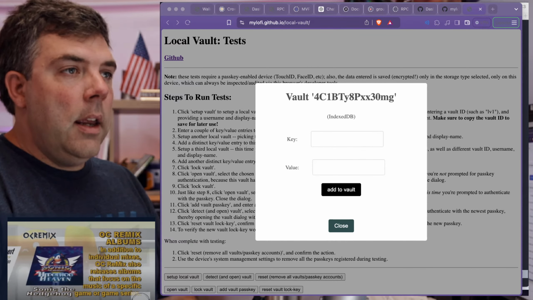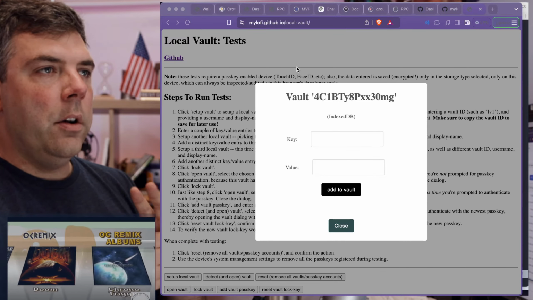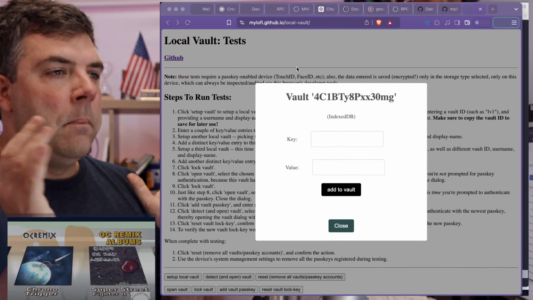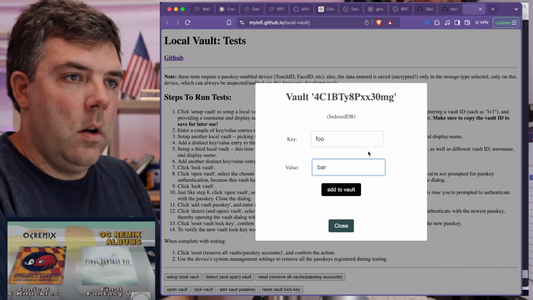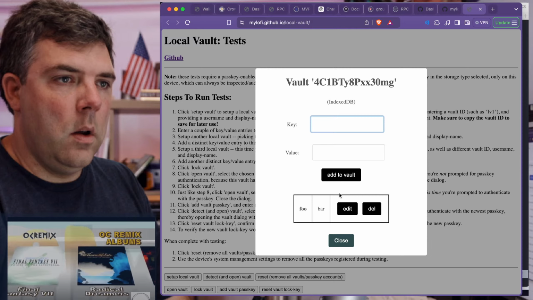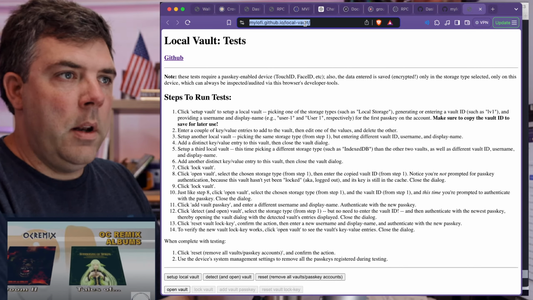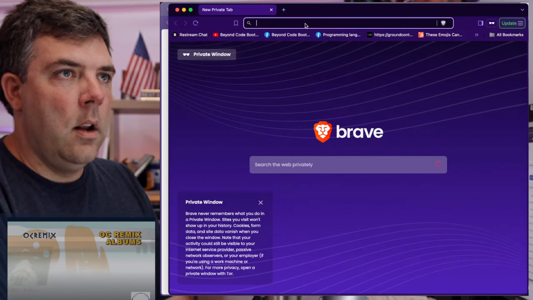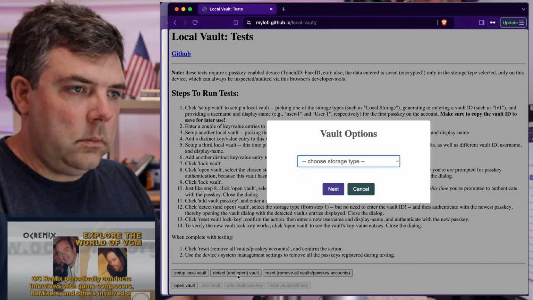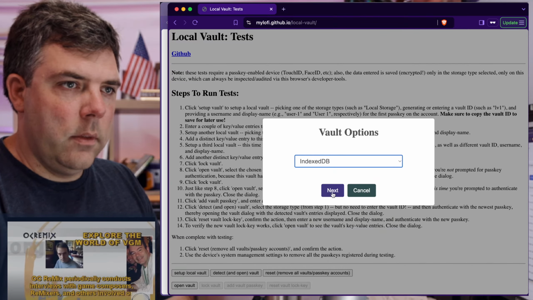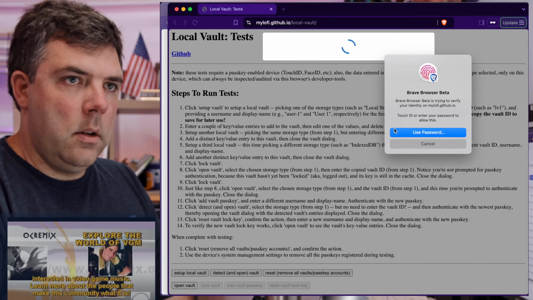Okay, this is exactly what I've wanted to do. I've been wanting to understand how to do this. I still don't know exactly how. But I'm guessing that if I open up the vault, detect an open vault. Okay, continue.